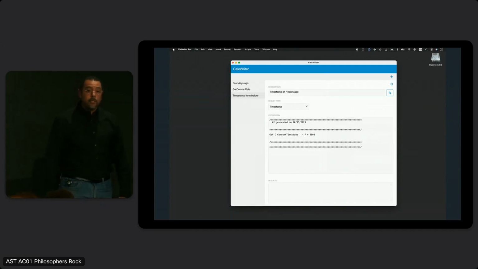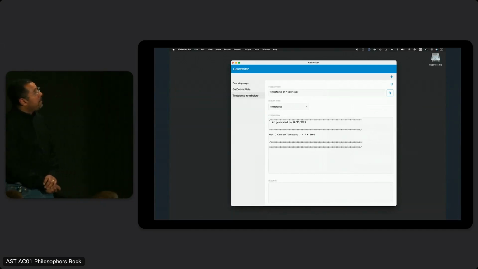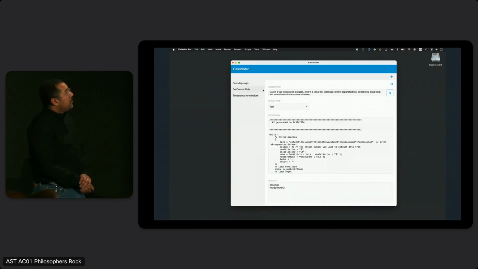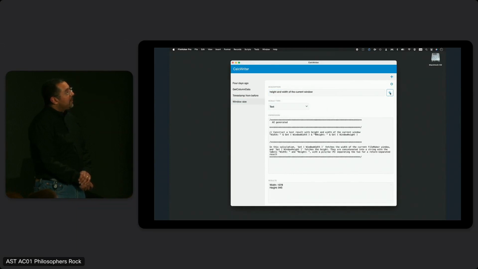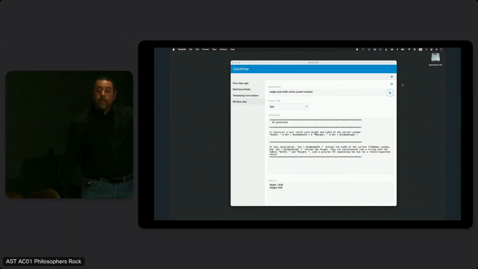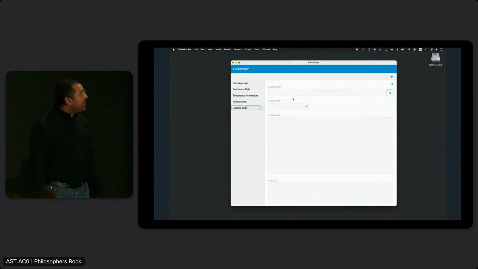So let's have a quick show here of what the application looks like. First thing, I'm going to create a new calculation and give it a name. And this one, just to show off that it can actually get access to different providers, is trying to get the height and width of the current window. I think all of us know how to create that calculation. Wait a few seconds. And there you go. It wrote the calculation. You see at the bottom here the results of that calculation. I'm just using an evaluate to get the results there.